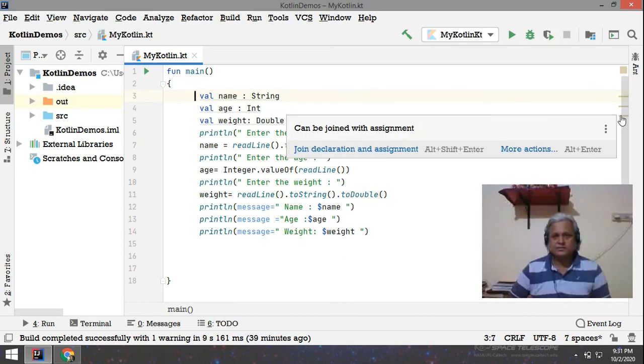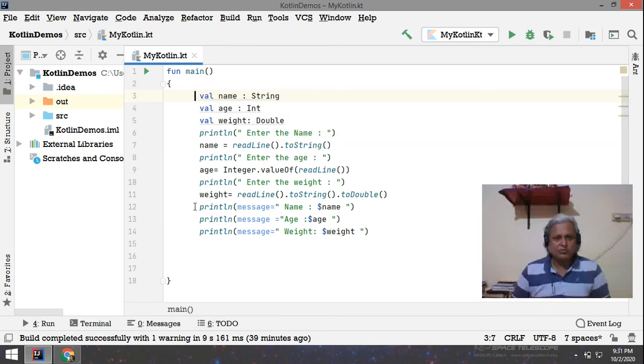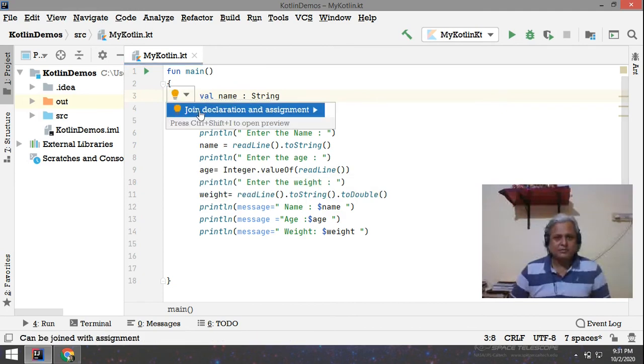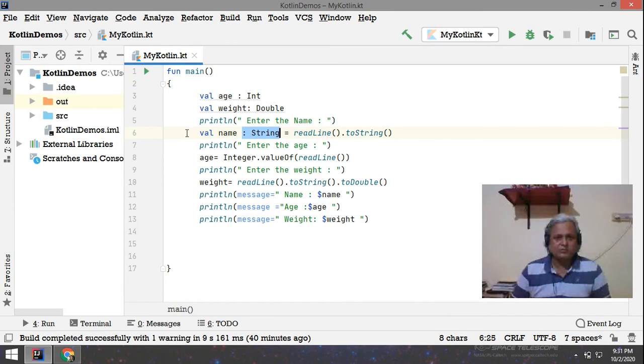There are certain ways, it says, that the declaration can be joined with the assignment. Can be joined with the assignment means here only I can write. Now just for explanation purposes I am joining it. So here you see what it becomes: val name equal to string equals readLine, like this.